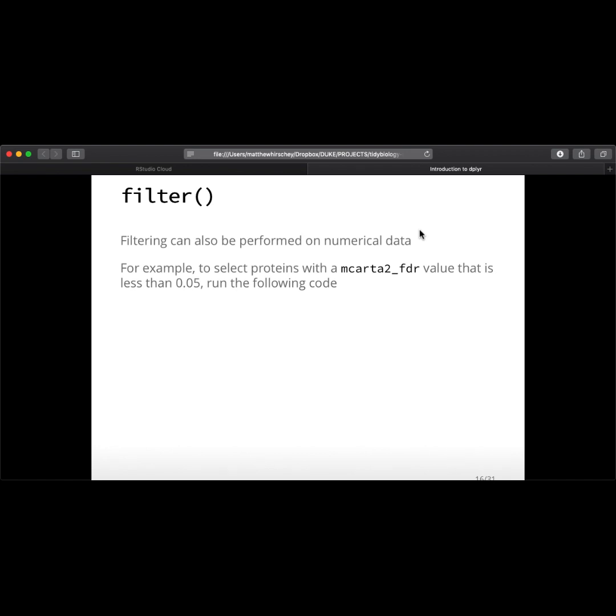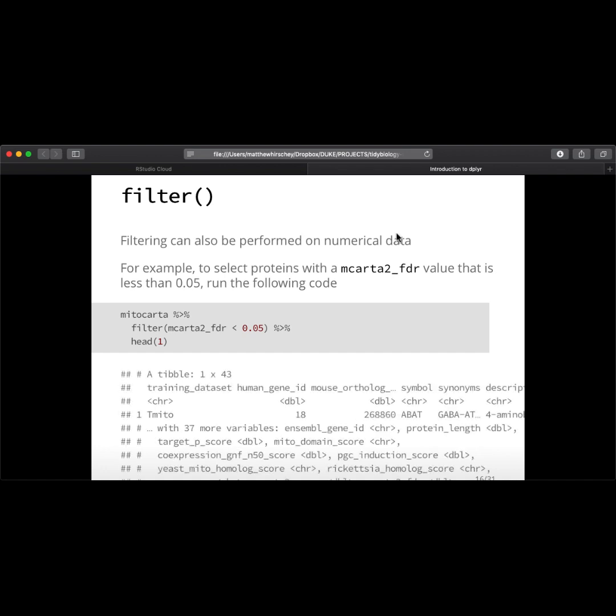Let's say you had particularly stringent conditions and you only wanted those proteins that have an FDR less than 0.05. You would run this chunk. You take your mitocarta dataset and then you filter in only those proteins that have an FDR less than 0.05. For all the rows for which this condition holds true, you will get that as an output, and all the ones for which it's false get discarded.